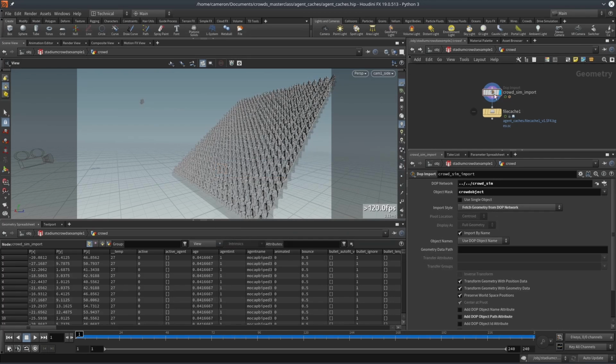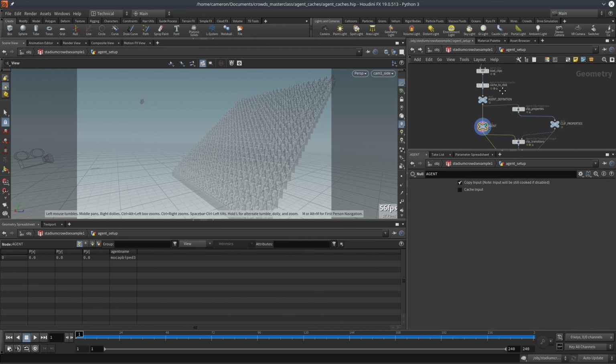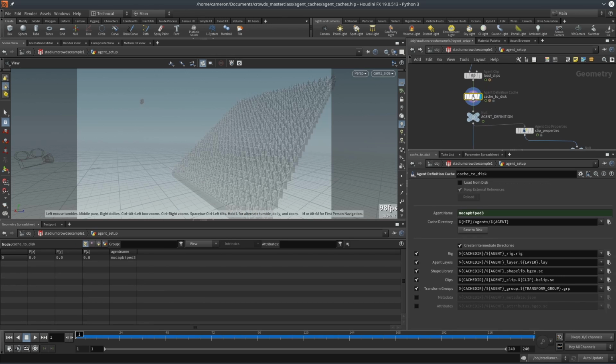So to set this up, we'll use the agent definition cache SOP, which is the main SOP for dealing with agent definition caches and files on disk. This is actually a wrapper around the agent ROP, which is the ROP for saving out agent definitions. So on the SOP, we have options for which files we want to be saving out. So you can choose whether you want to save out everything or just certain parts of the agent definition. So for example, the shape library is going to be saved out to a BGO file.